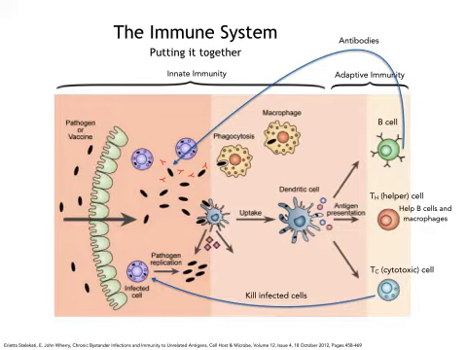Then what type of cell bridges the innate immune system with the adaptive immune system? That would be the dendritic cell in blue there. So the dendritic cell, what it does is it eats the virus or the bacteria, chews it up, and then presents antigen of that pathogen on the surface of the cell. And it presents it to cells in the adaptive immune system, to B cells and T cells. So basically what it's doing is it's saying like, look, this is what the virus or the bacteria looks like, and then the B cell can create antibodies that will recognize the pathogen and help fight the infection.